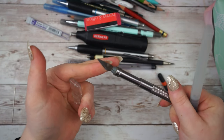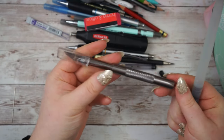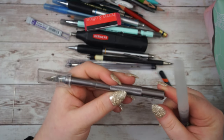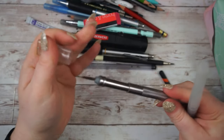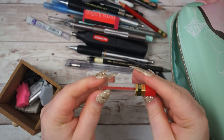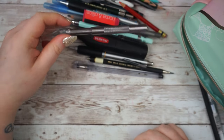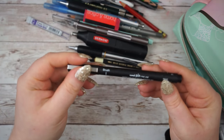I have an exacto knife just in case I need to cut anything, but the blade is gross - it's got paint on it, it's got glue on it. I need to replace the blade. Oh, it's a Fiskars, so I should find some replacement blades for that. I'm pretty sure it came with replacement blades but I don't know where they are. Oh, I still have red lead - actually the blue ones are gone, but I have red lead, I just can't find any replacement blades for my exacto knife.